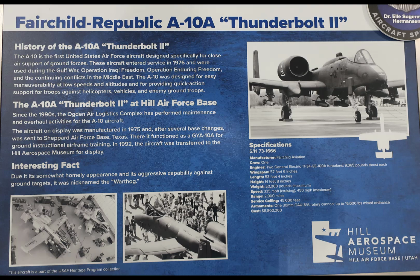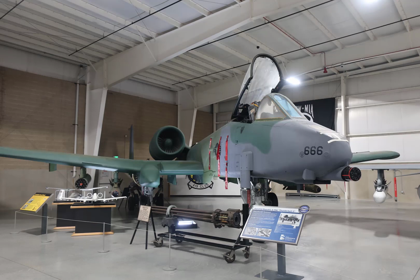Now the A-10 is one of those aircraft that was built by companies that merged. Fairchild and Republic merged, and they built the A-10, and with Republic's Thunderbolt from the World War II era, this becomes the Thunderbolt II. This was a tank killer. During Desert Storm, we watched these guys fly, not taking a whole lot of damage but doing a whole lot of damage. These guys were tank killers extraordinaire, with a 30mm cannon that just shredded armor.